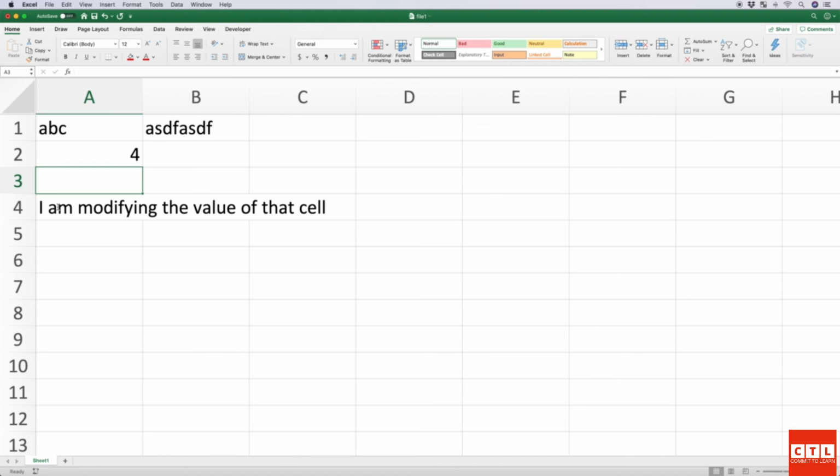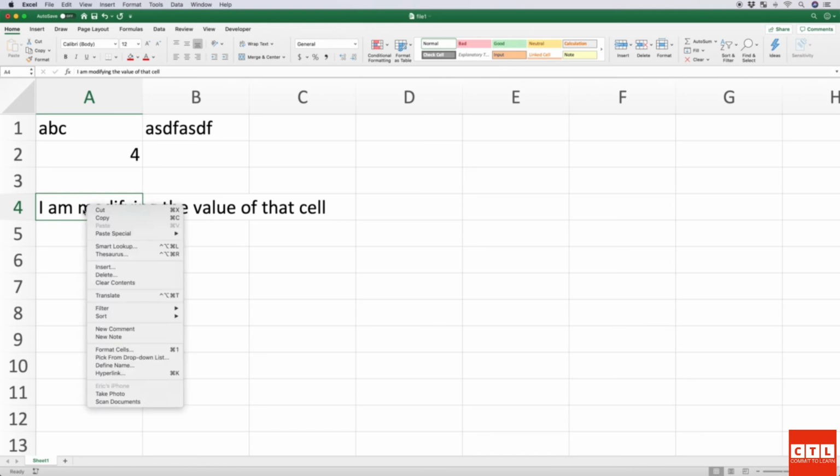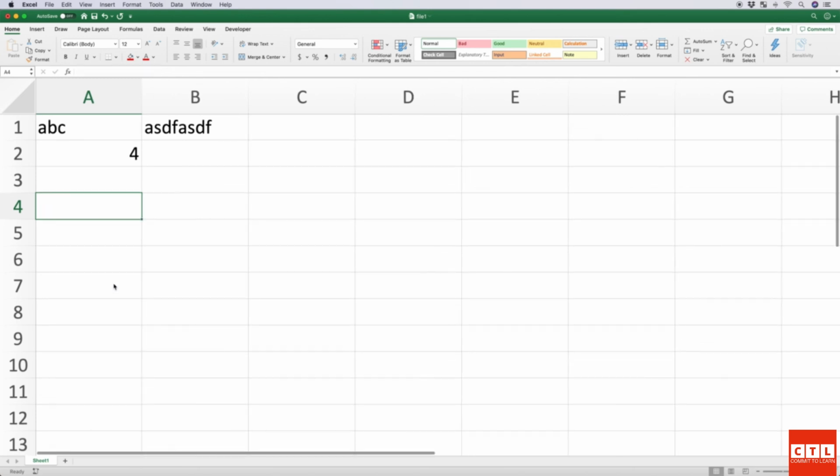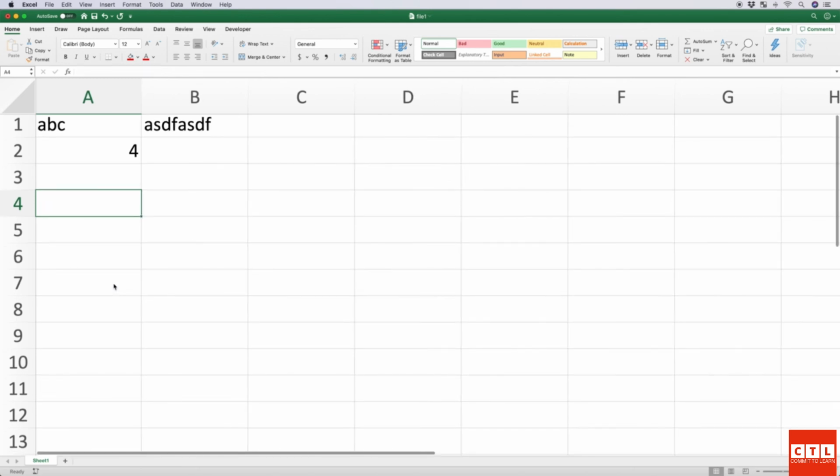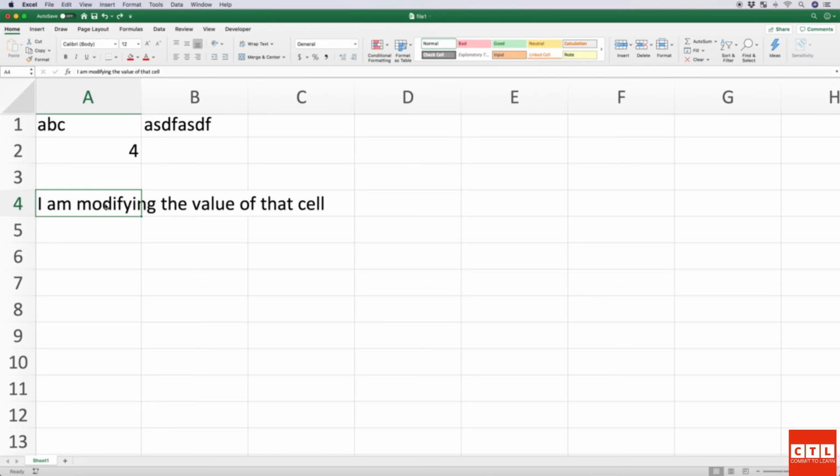Again, the last option to delete is to hit the delete key. You also have the option of right-clicking in the cell, going down to clear contents, and clicking there. Of course, there are some keyboard shortcuts for that as well, but we'll look at those in future videos. So clear contents gives you the option to delete, or I'm going to hit Command Z on a Mac or Control Z on Windows to get that value back. You could also click here to do undo. This is my favorite key in Microsoft Excel. And so I'll just bring that back and show you another technique.